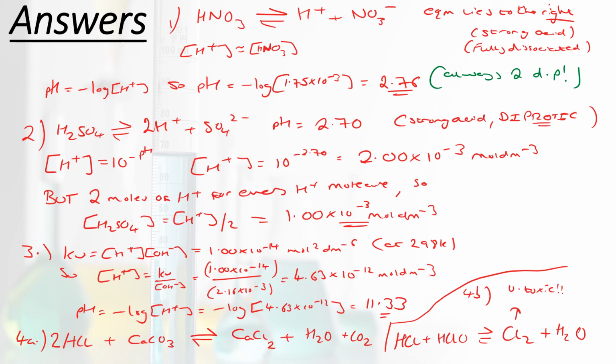And then we knew that bleach cleaners contain chloric acid, HClO, and why we shouldn't mix acid-based and bleach-based cleaners together. The reason for this is because your acid-based cleaner is your HCl, your bleach-based cleaner is HClO. If you write the equation for those two reacting together, you form Cl2, chlorine, and water. And the problem is that chlorine is very, very toxic, so you wouldn't want to do that.